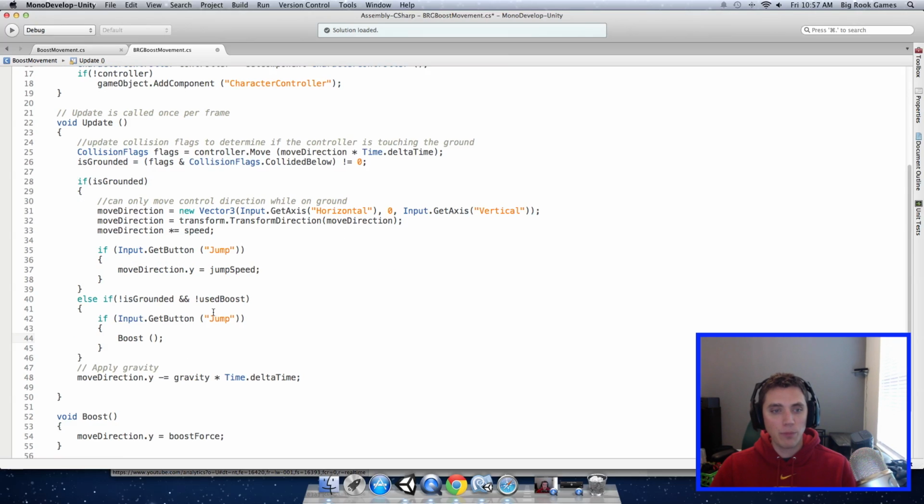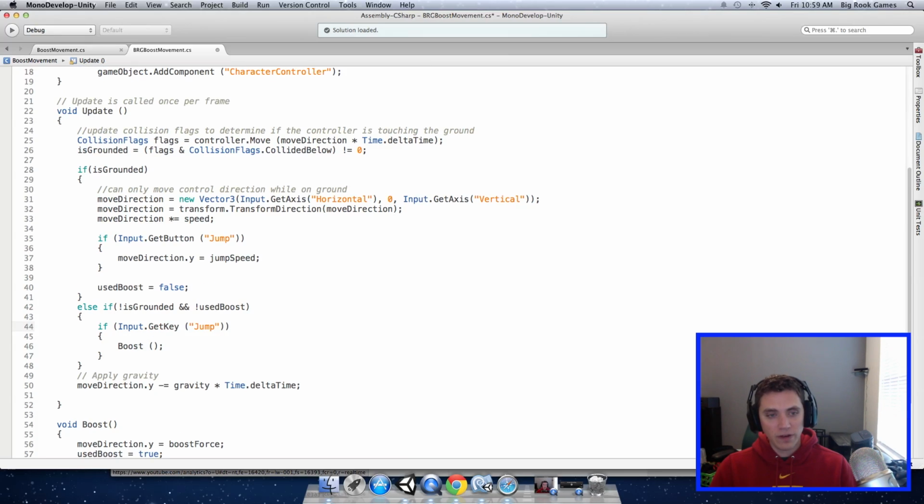Here the Input.GetButton function will return true anytime that you have that key down. So jump is the space key, so if you have it down, it will always be true. And we only want this to fire one time, so I'm going to change the Input.GetButton. This will only fire then the first frame that you press the key, instead of firing true every single frame that the key is down. So this eliminates any chance for something to fire twice when you only want it to fire once. So GetKeyDown, and it takes a key as an input, so I'm going to put space.